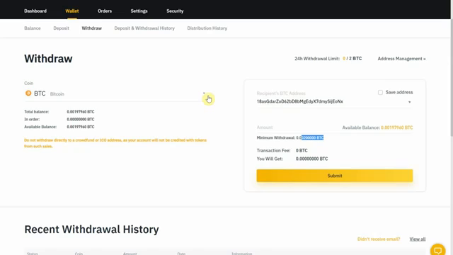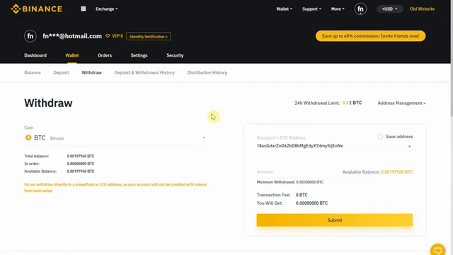Let's say you wanted to transfer back to Coinbase. You would put the Coinbase address here and it would be sent there. Okay, so enough about this. Let's talk about the exchange. I'm going to do the basic one. I'm going to show you the advanced later, but it's basically the same thing.